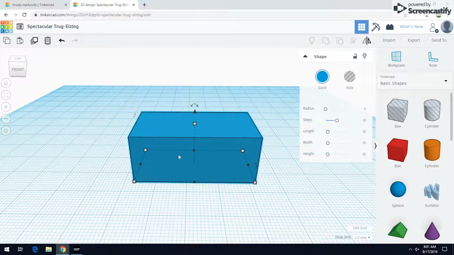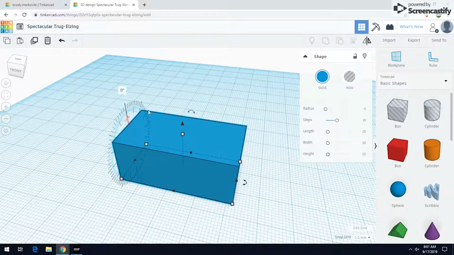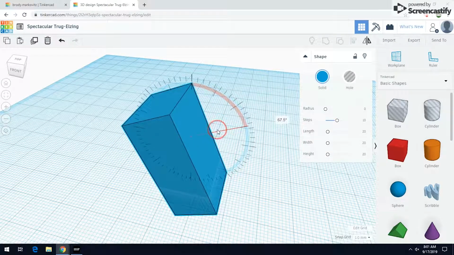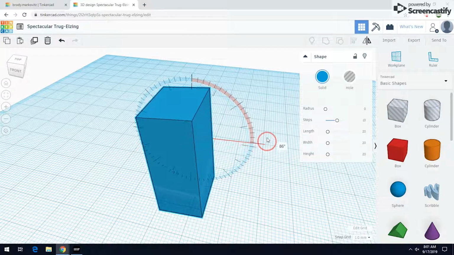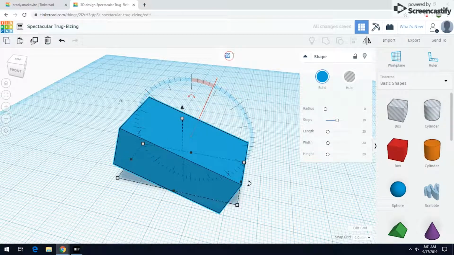If you click off an object, it will deselect. If you click on an object, it selects it. You can rotate the object. You can sort of see the three directions here to rotate an object. If your mouse is inside the circle, it will snap every 22.5 degrees. And if it is outside the circle, it will snap every degree. You can of course type this in to be like 19.5 degrees, and it will be that.